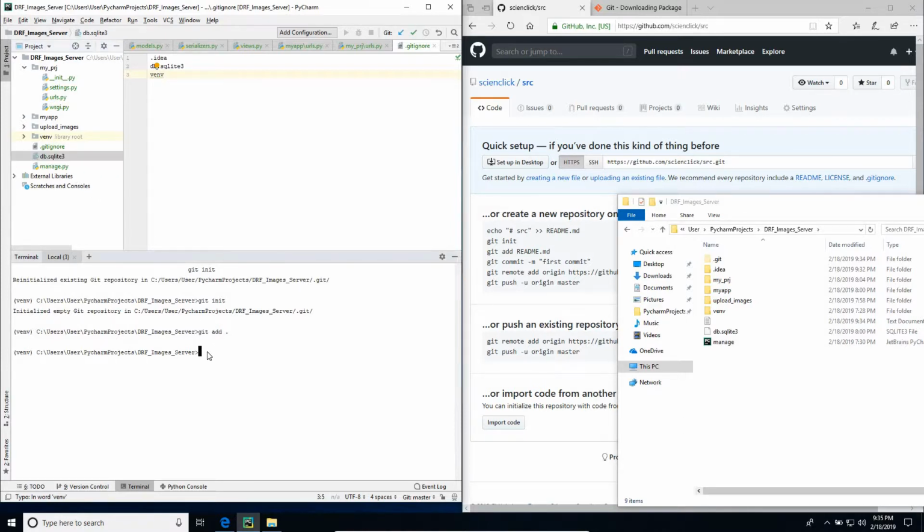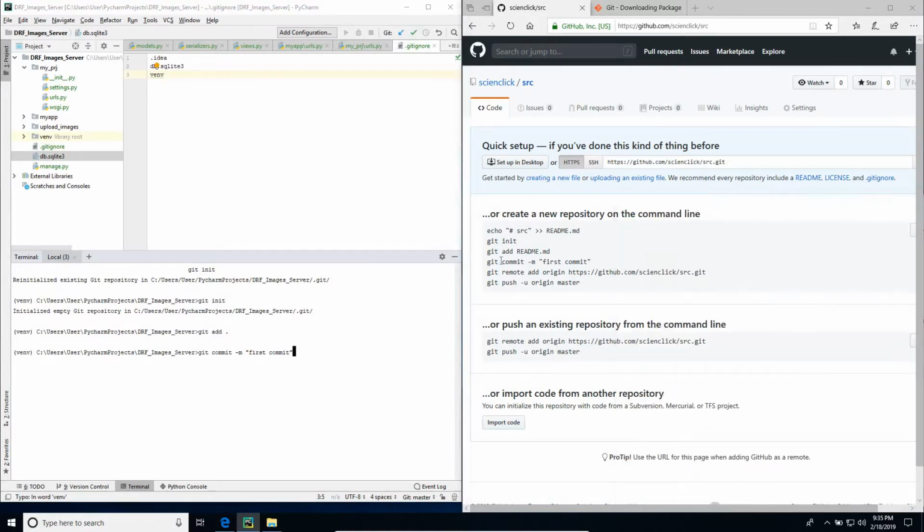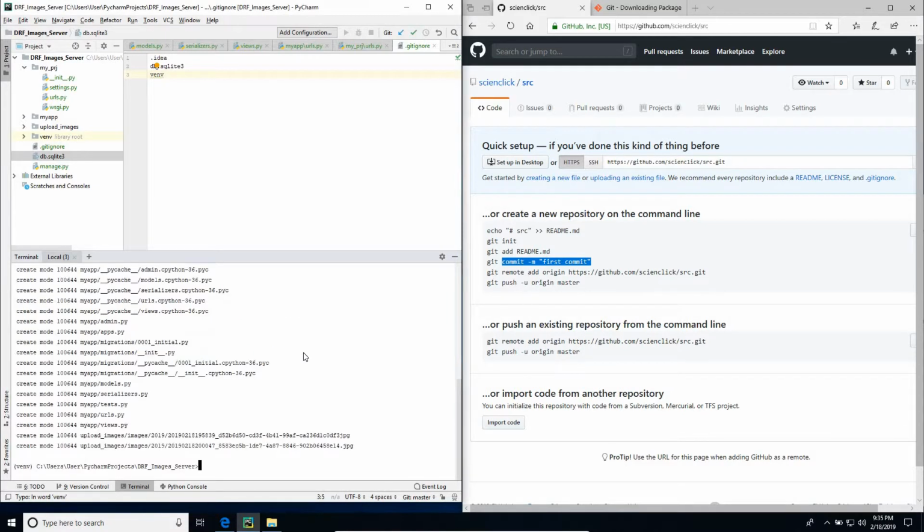And now I'm going to commit them. So the last part is git commit, and then first commit. That's my cheat sheet here, right? And there we go. All of these are added to my Git repository.